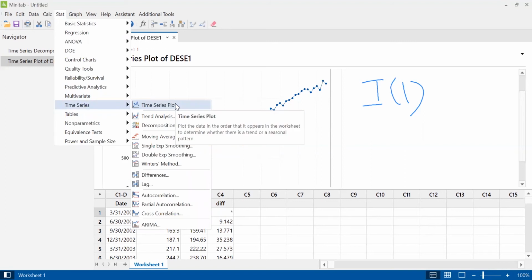You might say, well, don't you need to verify whether the data is stationary or not before you do that? Yes, I could. I could get the time series plot and examine whether there's still trend.